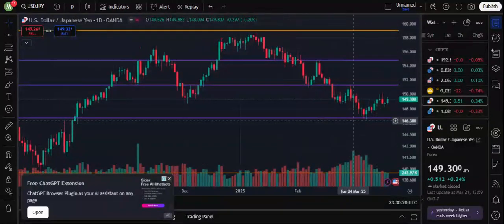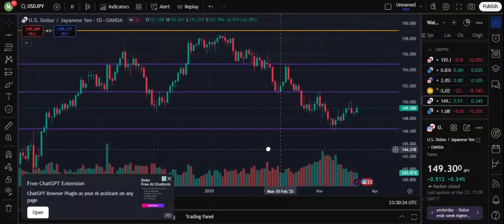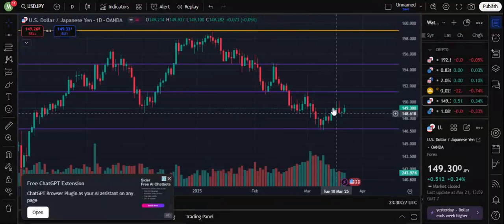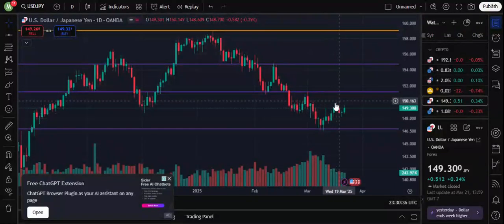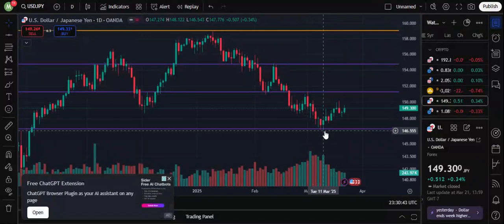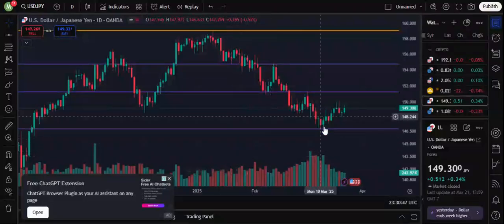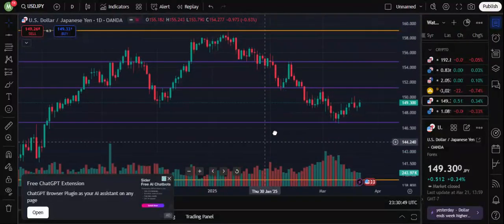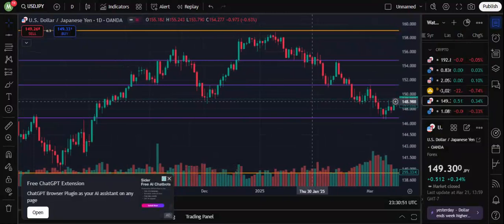The reason why I mark this place as a support area is because if price opens, maybe we might see price open, and then here will become a daily support. Maybe the resistance here will become a daily support. That's what made me mark that area. So we have this one.